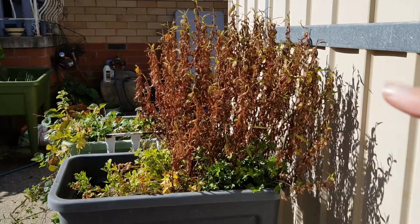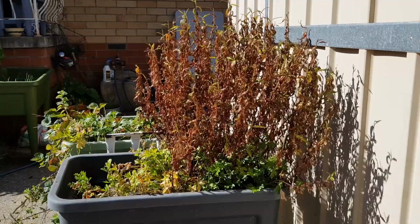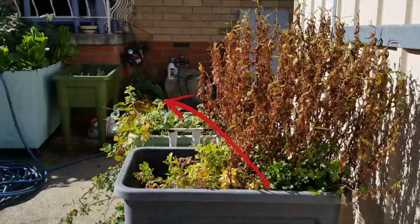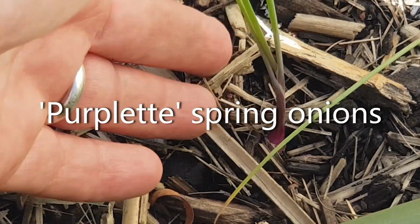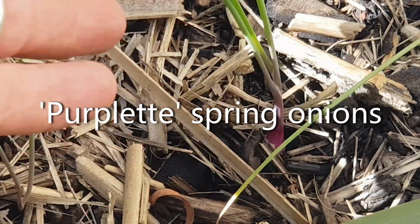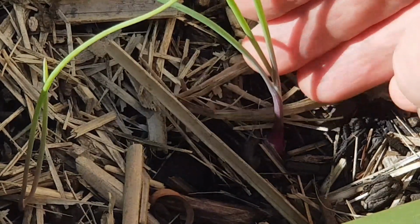It's in a nice sunny spot, but it's probably a bit exposed for that. So I'm going to swap it with another tub, which is my tub of spring onions, which you can just see. These are the ones I purchased at the Lennon plant there.